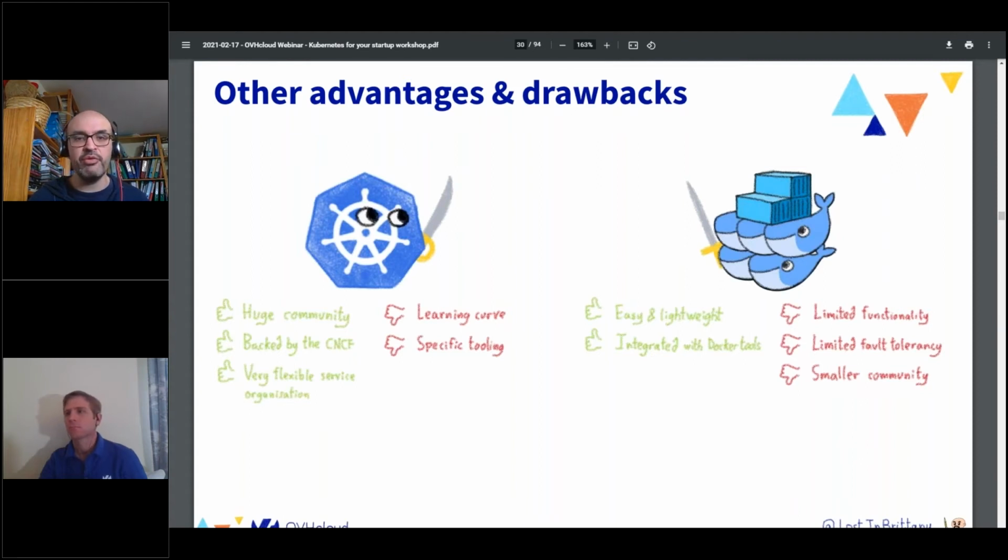For me, if you are deploying a whole ecosystem of applications or complex architectures, or simply things where you want to be sure you have fault tolerance, high availability, and good horizontal and vertical scaling, you should go with Kubernetes. So for me, they aren't the same kind of tools.